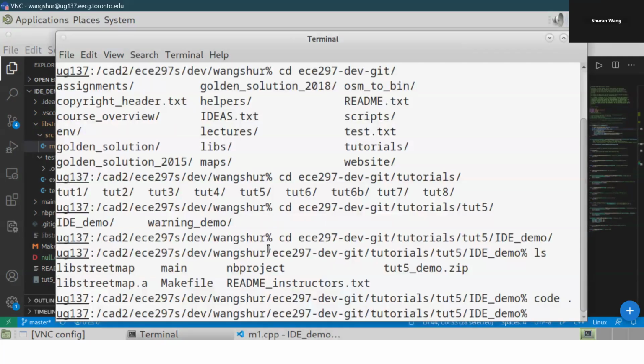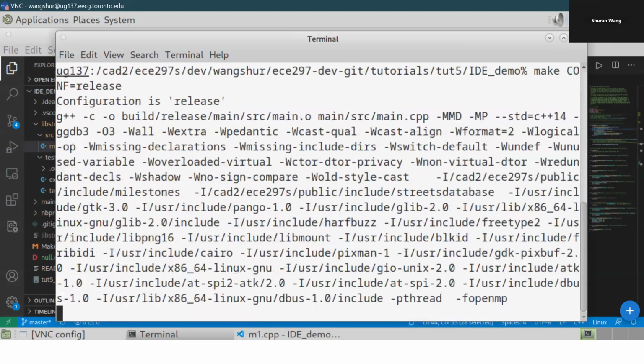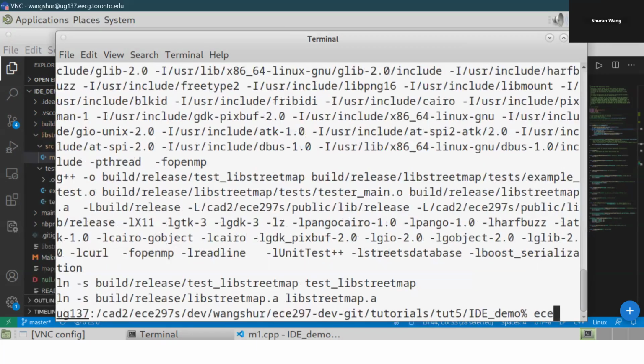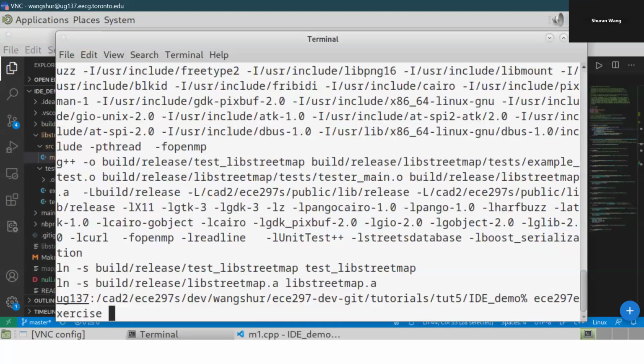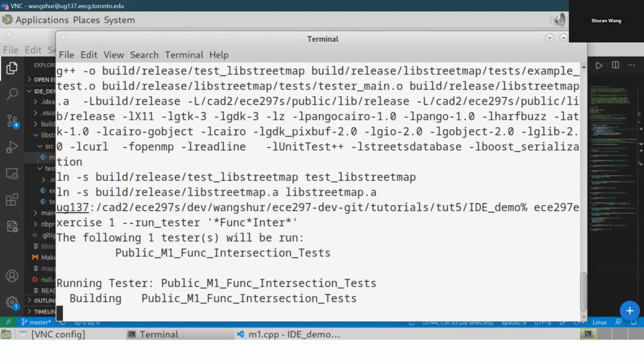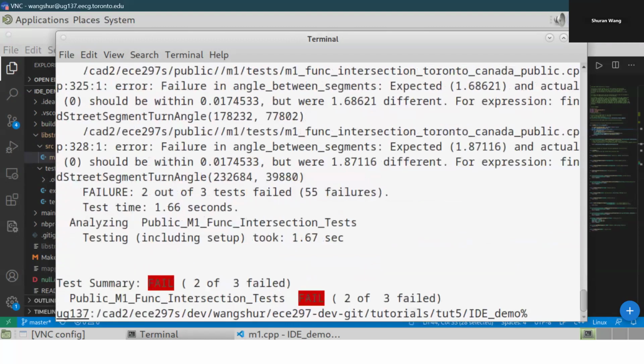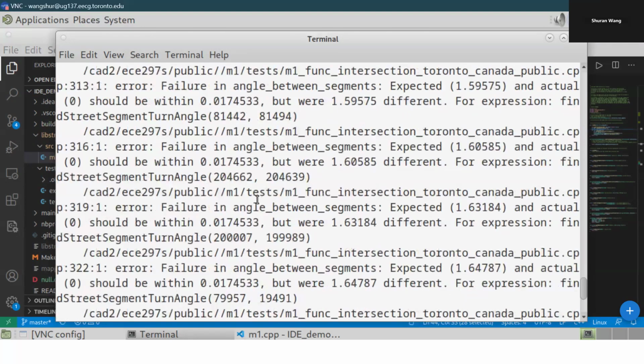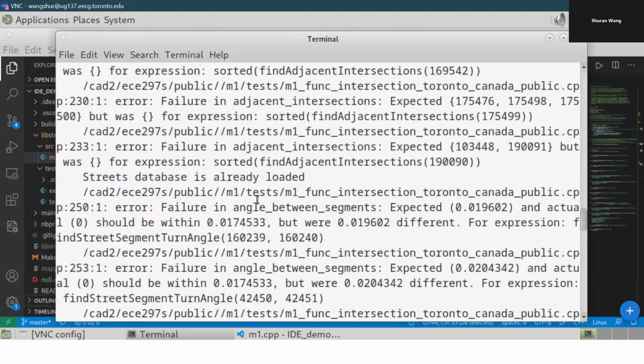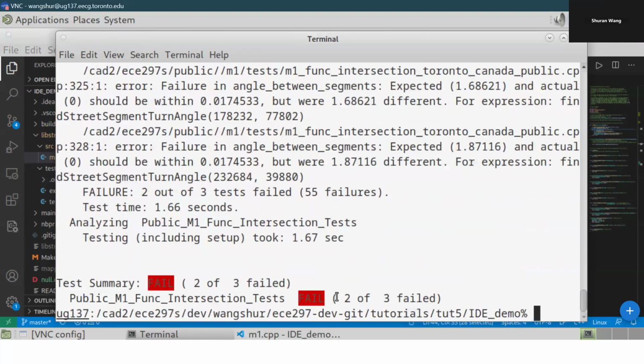Actually, I'll show you it passes the test first. 2 of 3 failed.